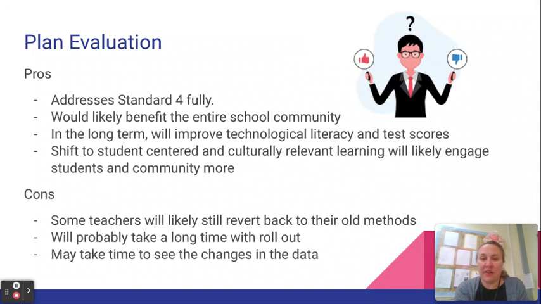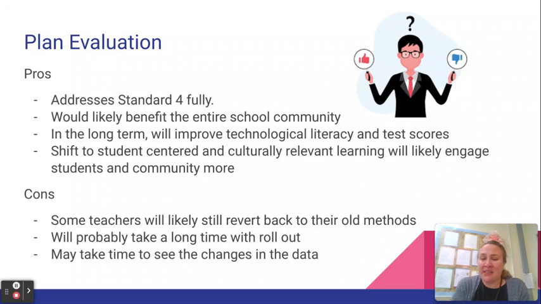So a couple of the things that I considered as pros and cons of this plan. The big pro is that it does fully address the standard, right? It is collaborative, it is evaluative, it likely will benefit the entire school community. In the long term, it will improve technological literacy and test scores. And the shift to student-centered and culturally relevant learning will likely engage students in the community more.